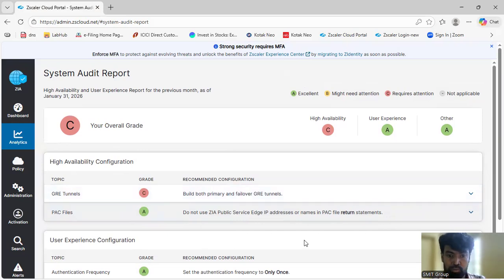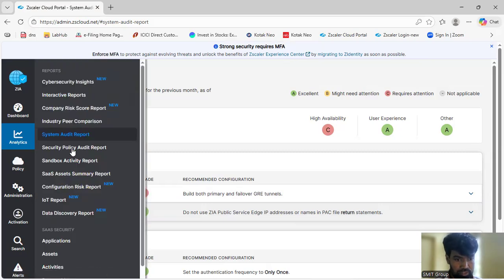There you can check how many GRE tunnels are not active, whether a backup is required, or any SSL bypass. The system audit report shows what kind of configuration you have done and what you have created or configured. Based on that, if there is any flow miss or security gap, it will include it. There are so many options, you can go one by one.